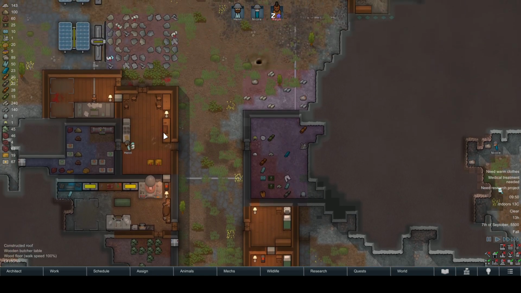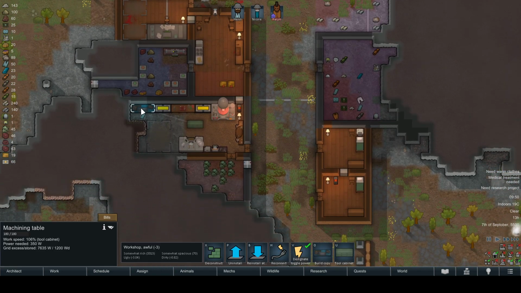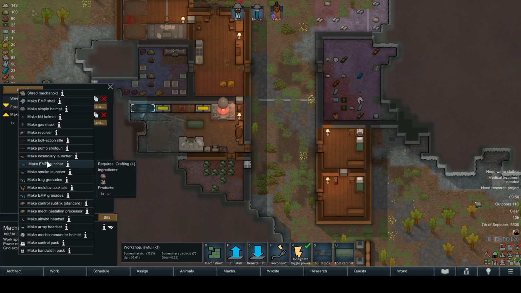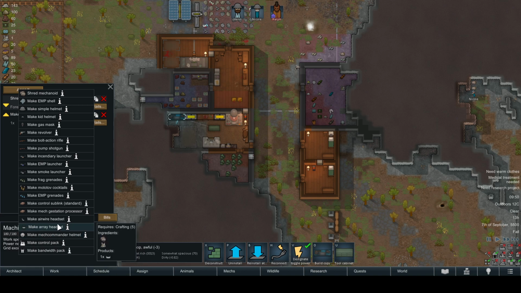I was thinking about doing something else. Got this done. Got the thingy done. Wolf was killed, we got the assignment done. I wanted to, oh, helmet, that's right. I wanted to take a look at a special helmet for him. Bills, add bill. Make bandwidth pack, make control pack, make mech commander helmet, make array headset.